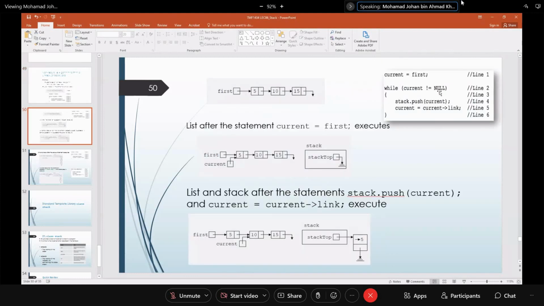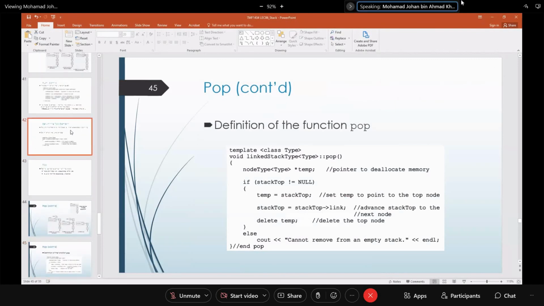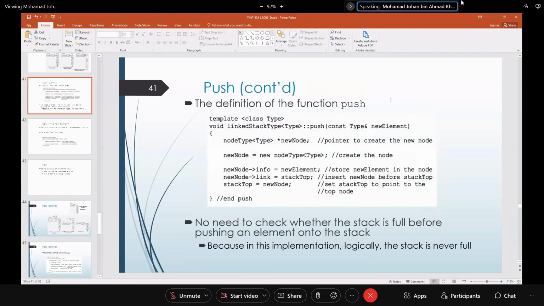Looking at the push code here: the data is 5 just now.